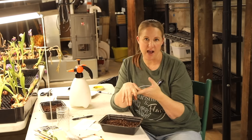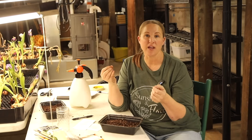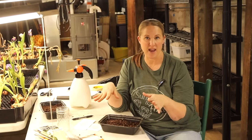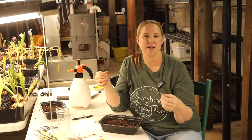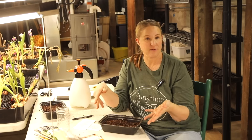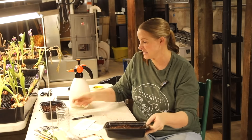There are certain varieties of stock you can get that are said to be 90% double, which is awesome — I've ordered those before. There's a white variety I believe you can get, but I don't have any on hand so I'm just planting what I have. You can certainly plant all the single ones and they're beautiful in bouquets, they're just not as full. I don't have a ton of space in my hoop house, so I'm going to choose to only grow the doubles. The column mix container is done.